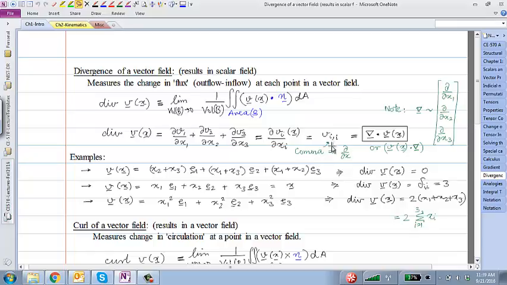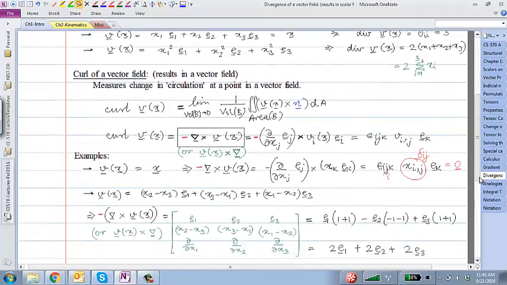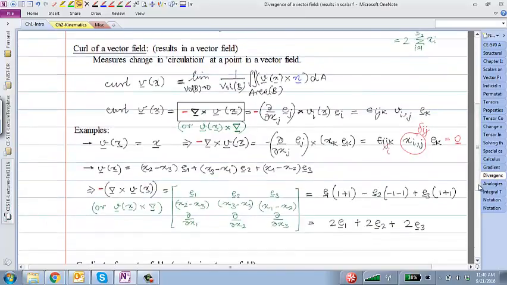Another thing to point out about the index notation: we are going to be using commas to denote derivatives. And I should write here it is partial with respect to xi. All right, so then we looked at curl of a vector field, which is circulation around a point. When we defined it, we said it would be minus grad cross product with the vector field, or more consistently, vector field cross with the grad product. Both of them would be equal.